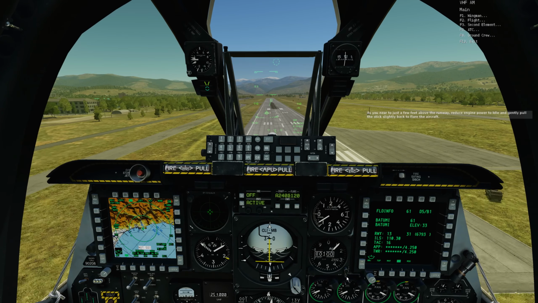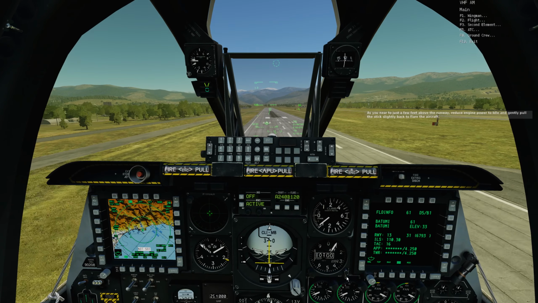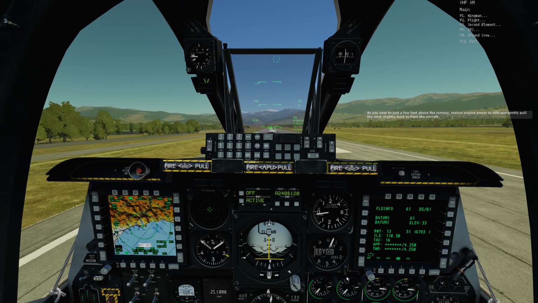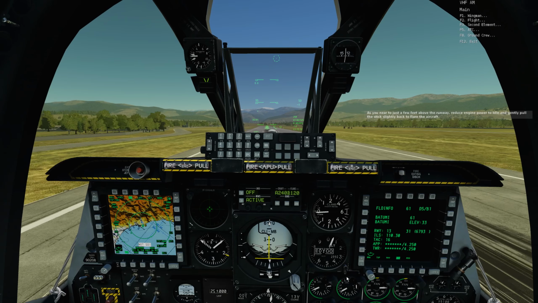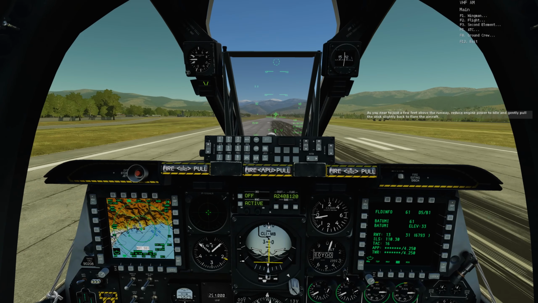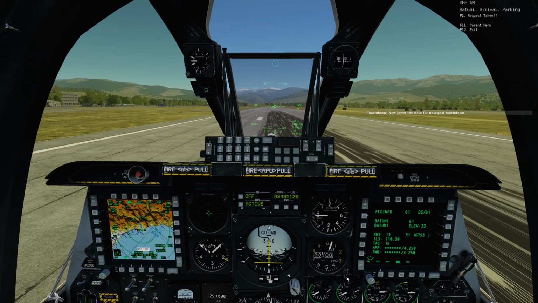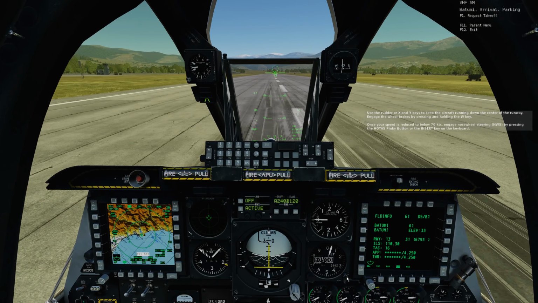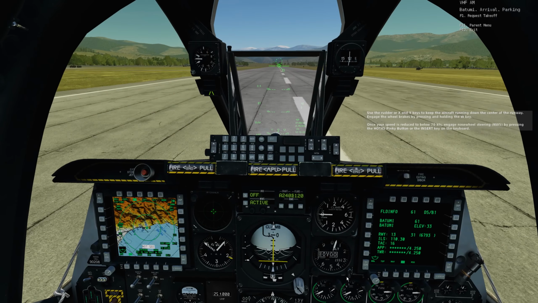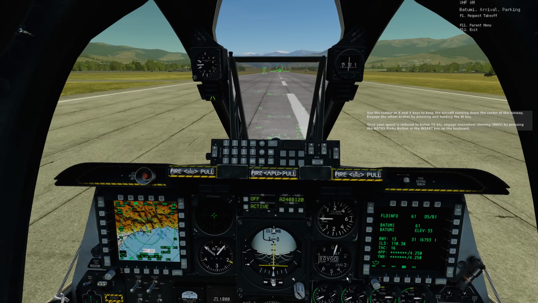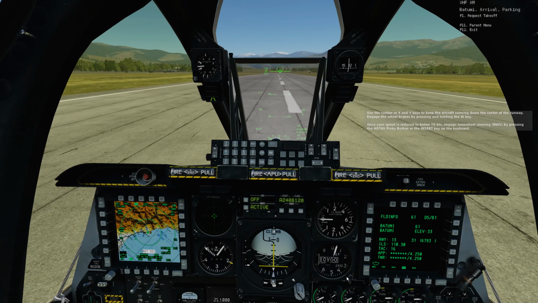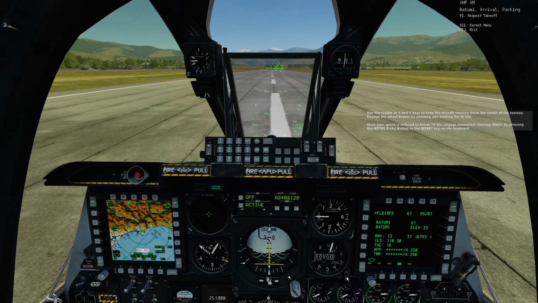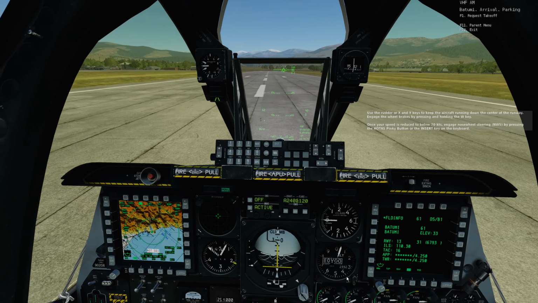As you near to just a few feet above the runway, reduce engine power to idle and gently pull the stick slightly back to flare the aircraft. Touchdown. Now lower the nose for nose gear touchdown. Use the rudder or X and Y keys to keep the aircraft running down the center of the runway. Engage the wheel brakes by pressing and holding the W key. Once your speed is reduced to below 70 knots, engage nose wheel steering, NWS, by pressing the HOTAS pinky button or the insert key on the keyboard.